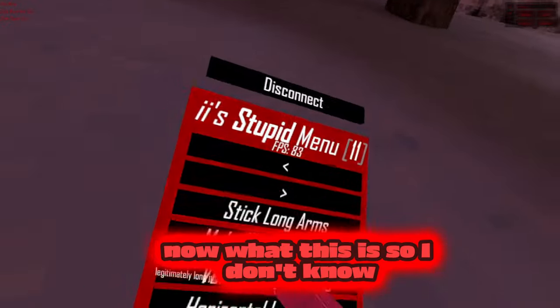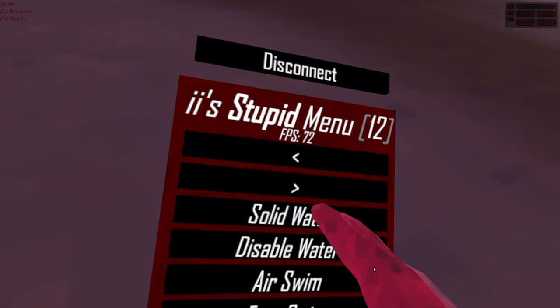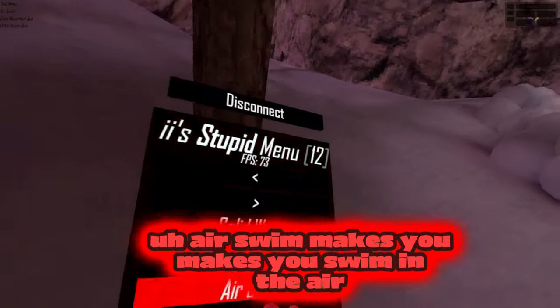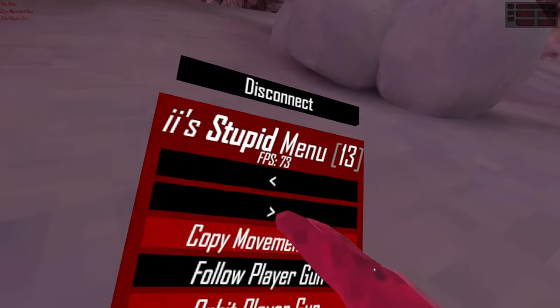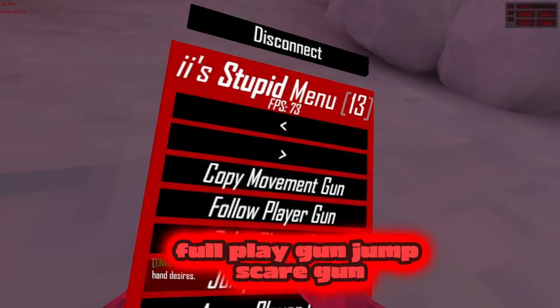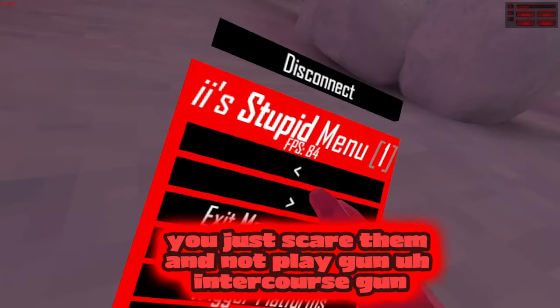Now what this is, I don't know. So the water makes you, I don't know. Air swim. Makes you swim in the air. Fast swim. Disable air. I don't know what that is. Piggyback gun. Full play gun. Jump scare gun. Just when you click on them, it scares them. And a play gun. Intercoach gun.